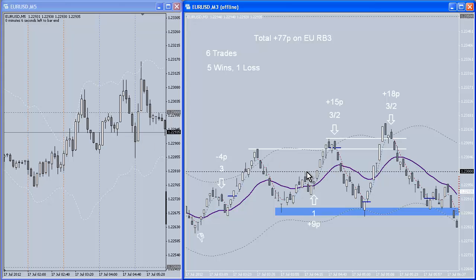So price did come down here and eventually started to come up into basically the 9:30 time in London, and that's a really common time to see a good move too. And we took a type 1 here, went long, and I got out once it basically double topped. I've got some good reasons for that, but it's been a little bit tough to make pips in the early part of the session, so I was happy just to take, I usually want to take around 10 at the minimum, but I got 9, and that covered at least my loss. We do keep our losses very small, so it's not that hard to cover them as long as our win percentage is good, which it is.